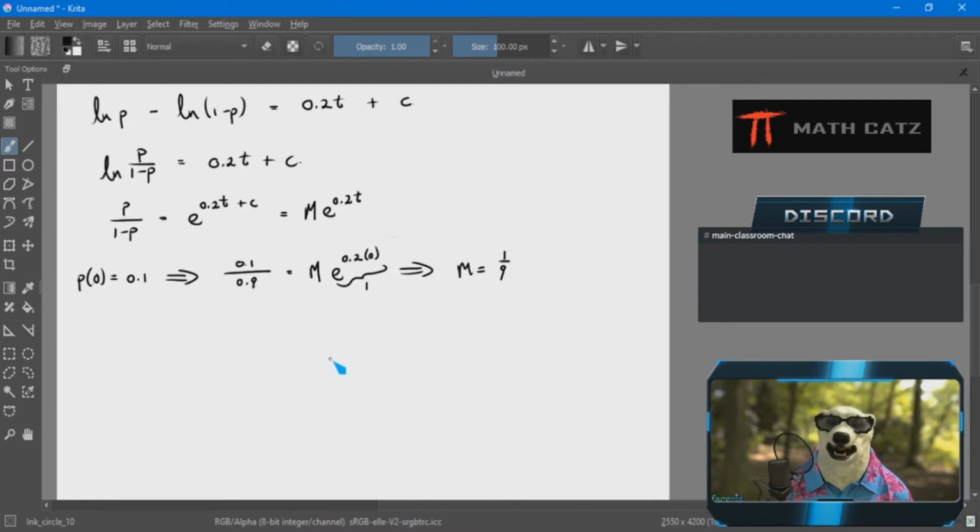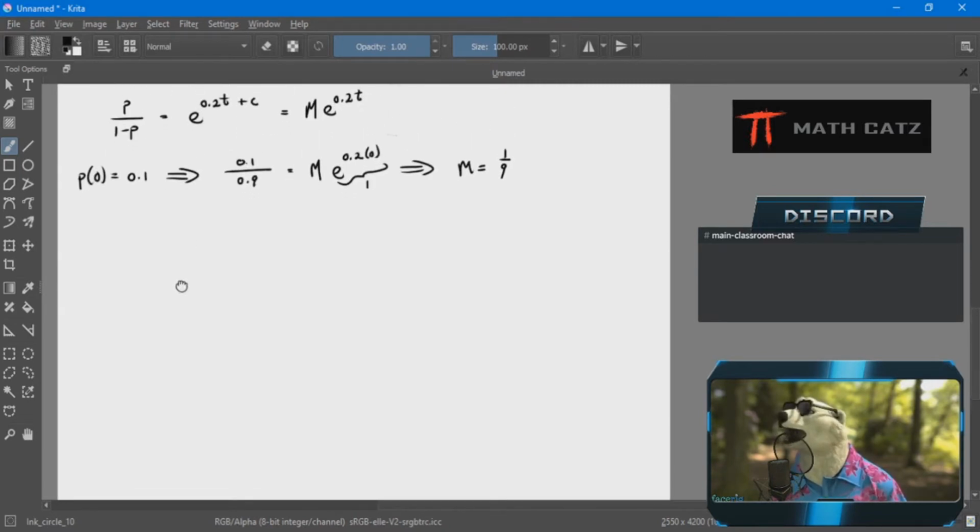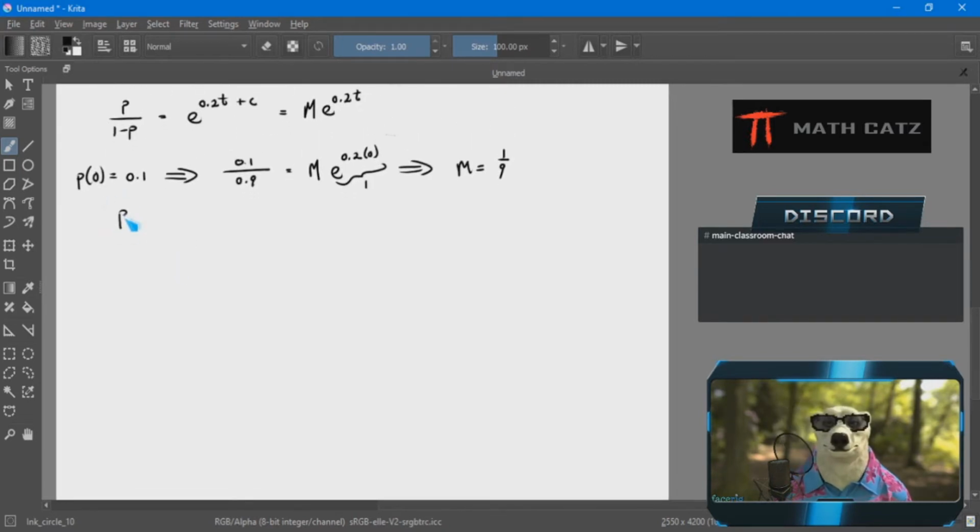unfortunately a repeating decimal, so I will leave it in this fraction form. Okay, so now let's go back here. So I can now put in my integration constant as 1 over 9. Unfortunate little fraction there. Yeah, just have to deal with it.